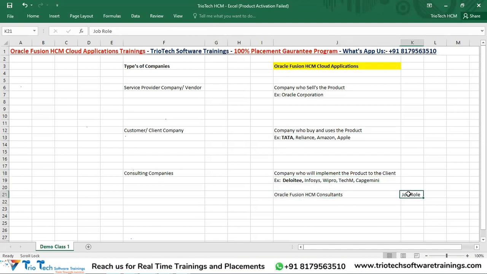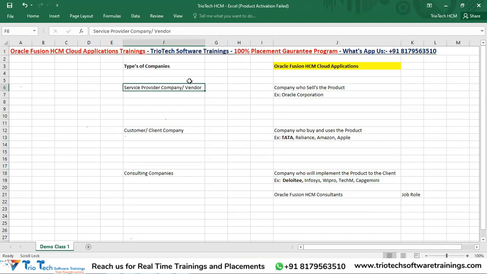Now within the roles, when we reach the modules topic, I will tell you what a technical consultant means and what a functional consultant means, what they will do. But this is about the types of companies involved, team. So at any time going forward, if you hear vendor, client, customer, or consulting companies, you have to know who is a client or a customer, who is a consulting company, and who is a vendor.